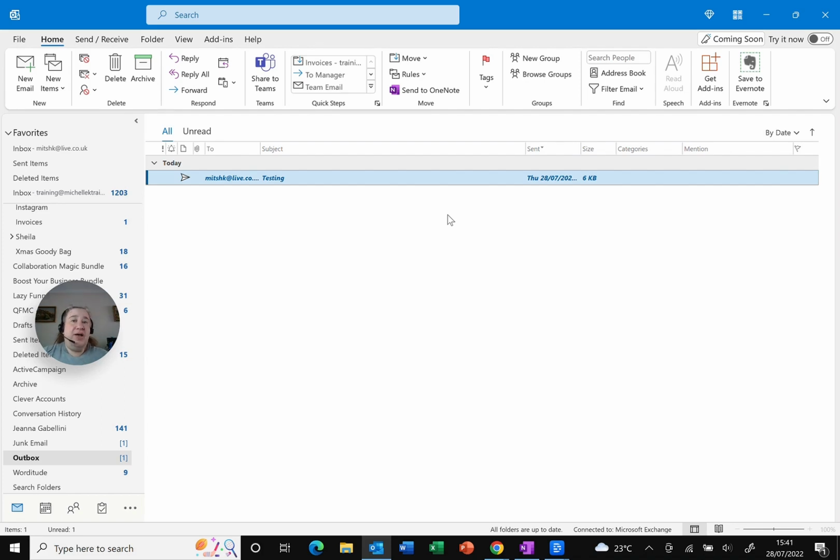However, if you're at home on a personal computer, yes, this option exists, as you can see. However, if you are not connected to the internet and Outlook's not running, it's not going to be sent on the date and time you chose. So if you chose it for 3 o'clock in the morning, unless you happen to be awake and switched on at 3 o'clock in the morning, it's not going to go until the next time that you sign in. So please do bear that in mind. This can be a really useful feature, but it does have a few limitations.